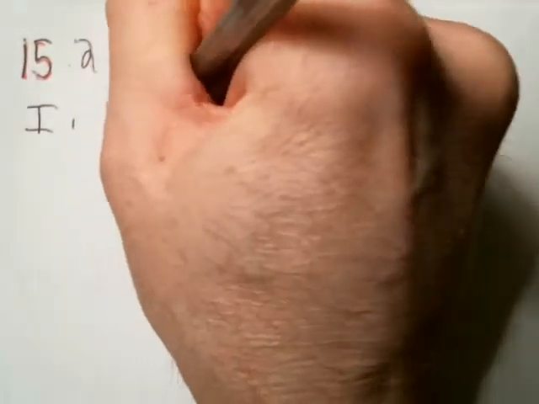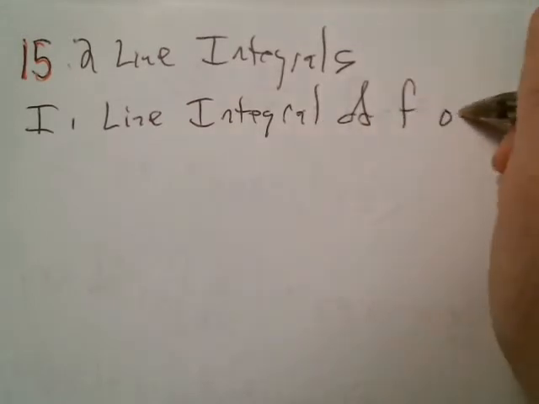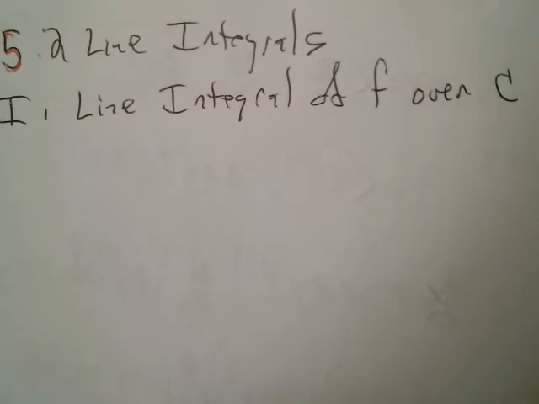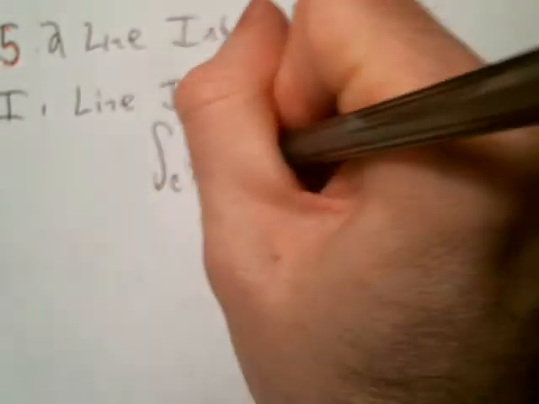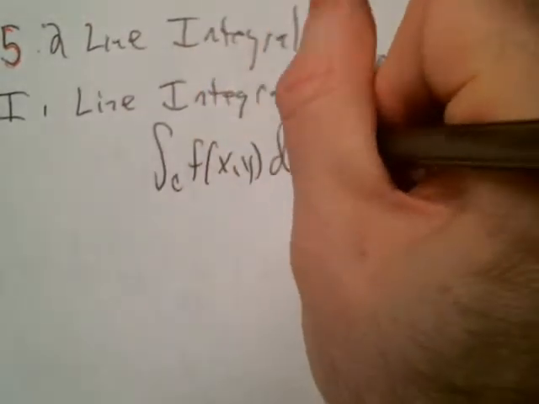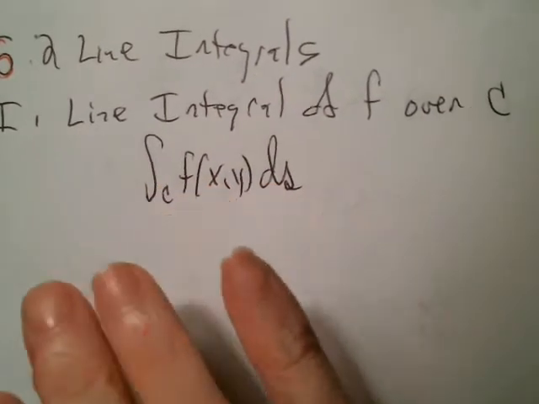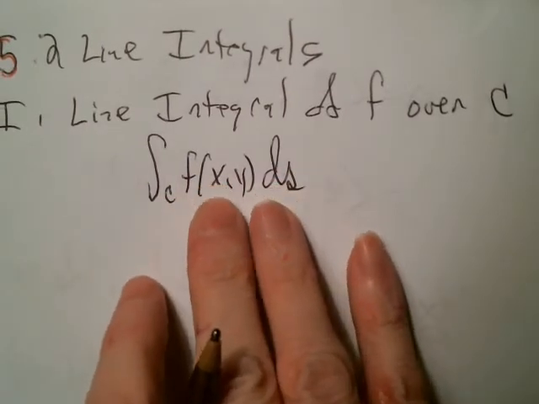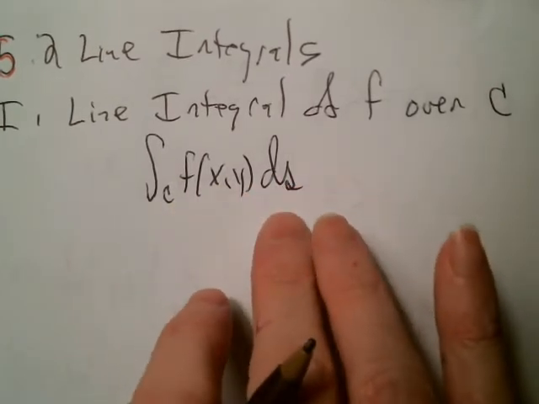Okay, so first, a line integral of f over C. And it's going to be just adding to the confusion. We have a kind of a symbol for this. It'll look like this. Okay, but we're generally not going to use that form in order to do our work. This just represents the line integral of f over C. We're not generally going to be able to work with this. We're going to have to turn it into an integral in terms of t.